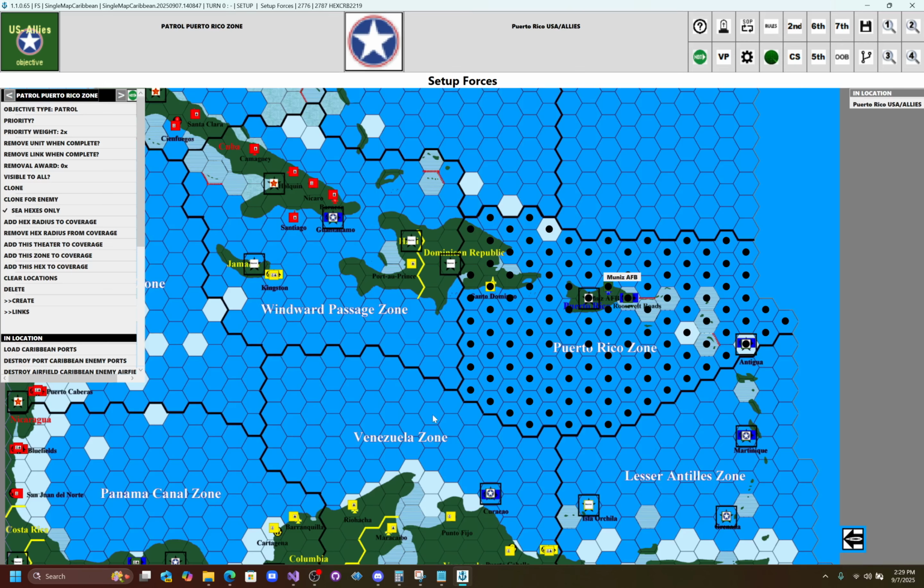So if you don't care about all that logic, then you just give them one patrol zone that covers all three, right? If you think they're all equally important and you don't really need to keep things separated by zones very particularly, because if you do separate it by zones, that means there's chances that you might have a guy patrolling the Puerto Rico zone, something shows up in Windward Passage, and the AI decides not to go over there. Okay, but if you make all three zones part of the same zone, then anything that happens in there is always going to make it react.